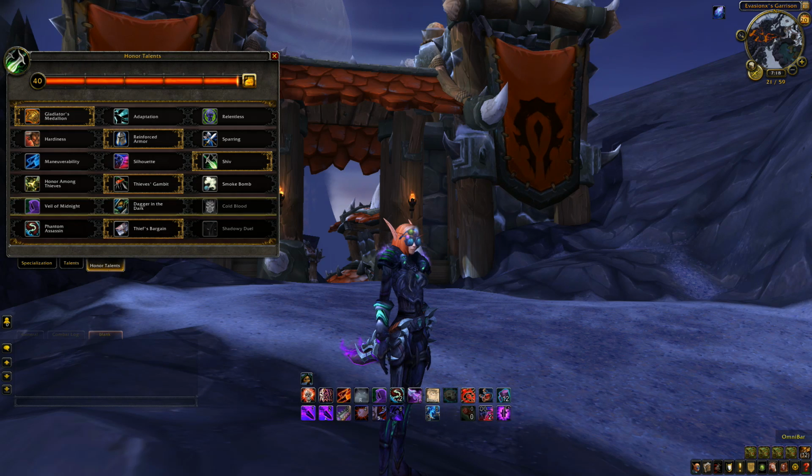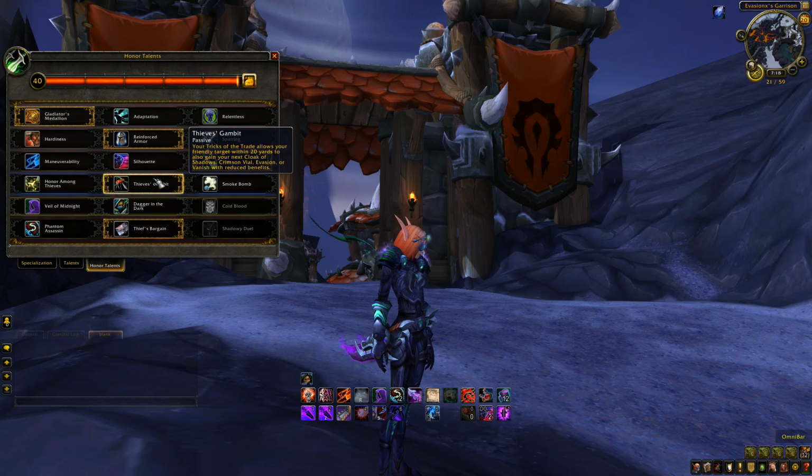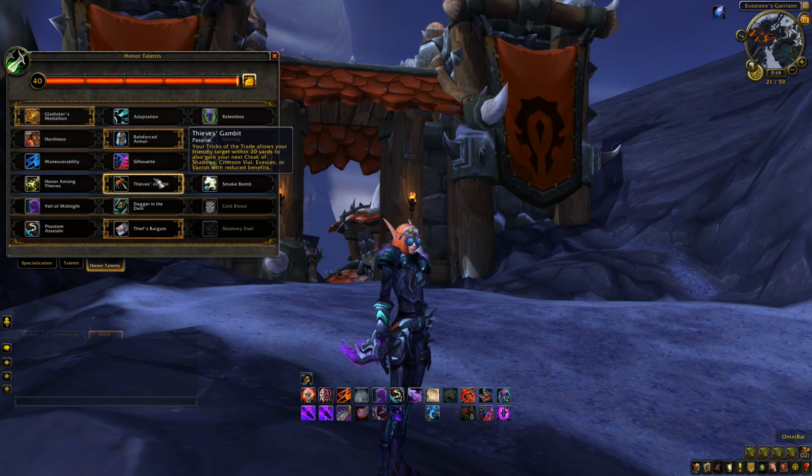Thief's Gambit is a really big playstyle changer and it's hard to get used to. I would recommend it if you're willing to put in the time to practice using it. Basically, when you trick the trade a friendly target within 20 yards, you're going to be able to use your next cloak, Crimson Vial, Evasion, or Vanish with reduced effects on them. It makes the Vanish, Evasion, and Cloak of Shadows last about 2 seconds.